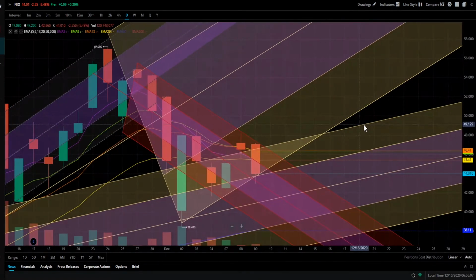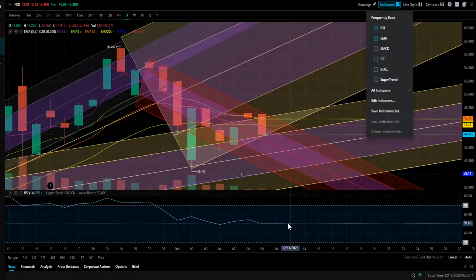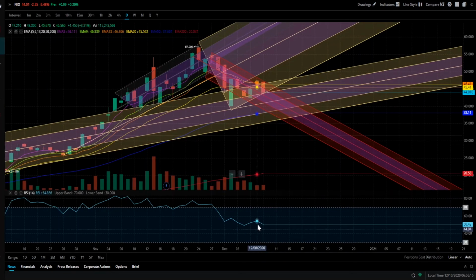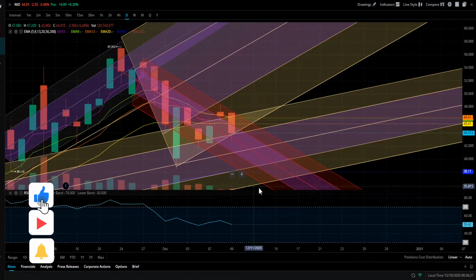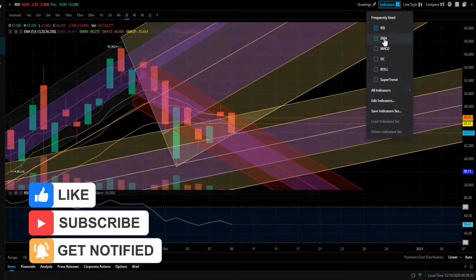All right, so let's have a look at other indicators. If we look at the RSI, we will notice that the RSI is not overbought, but at the same time it's not oversold. It's somewhere in between, which tells us that we can actually drop further still. That's fine, because this is pointing down. It's still not oversold, which tells you that you could drop.